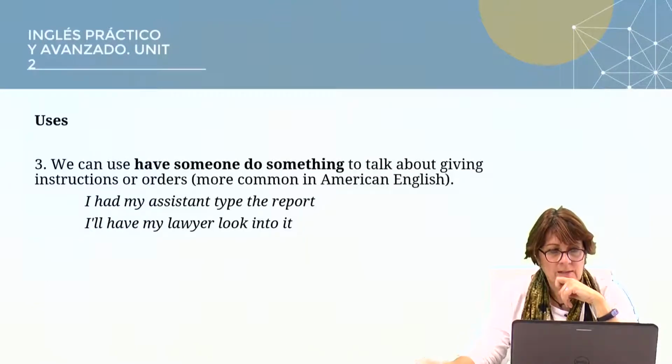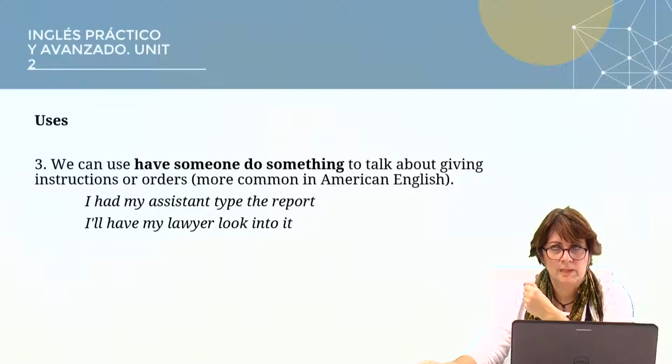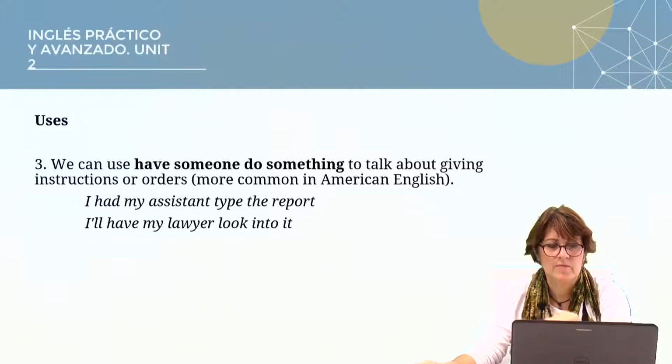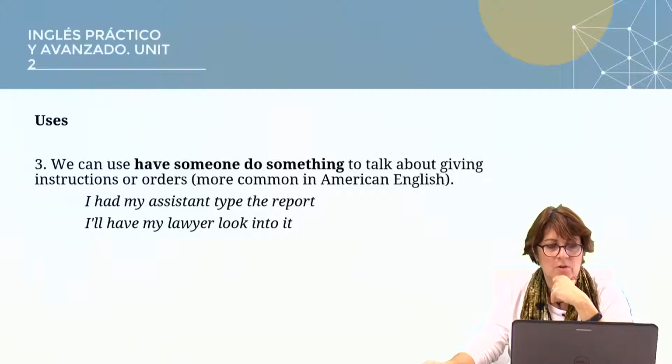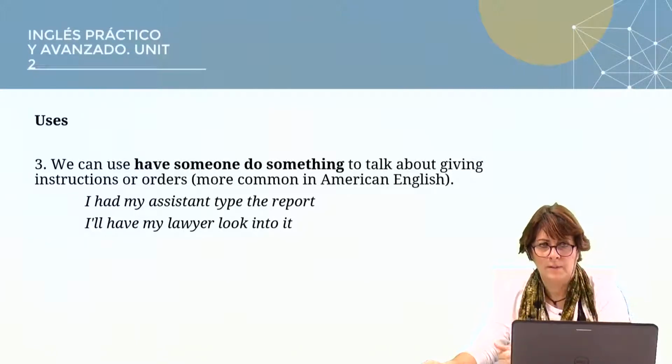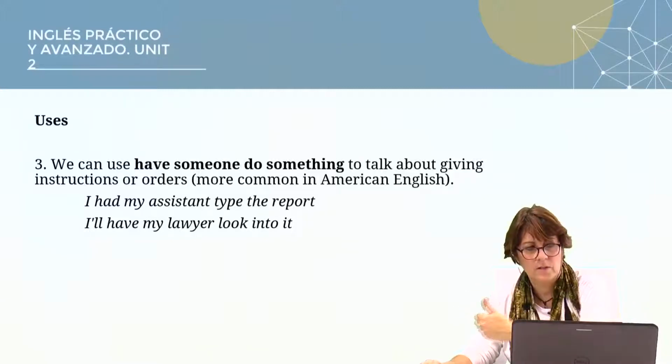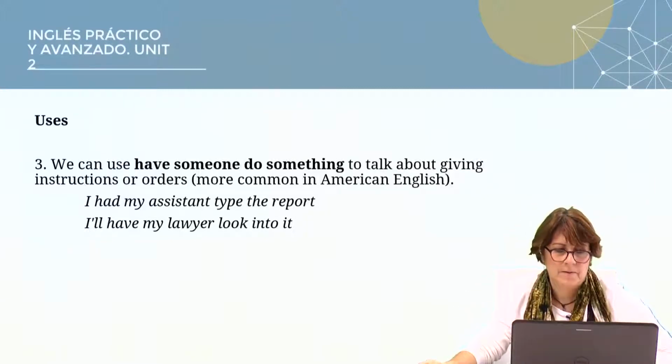We can use have something done to talk about giving instructions. I had my assistant type the report. Mi ayudante me pasó a máquina, a ordenador el informe. I had my assistant, se lo dije yo que lo hiciera. I had my assistant type the report. I'll have my lawyer look into it. Haré que mi abogado lo mire. Okay, I'll have my lawyer look into it.